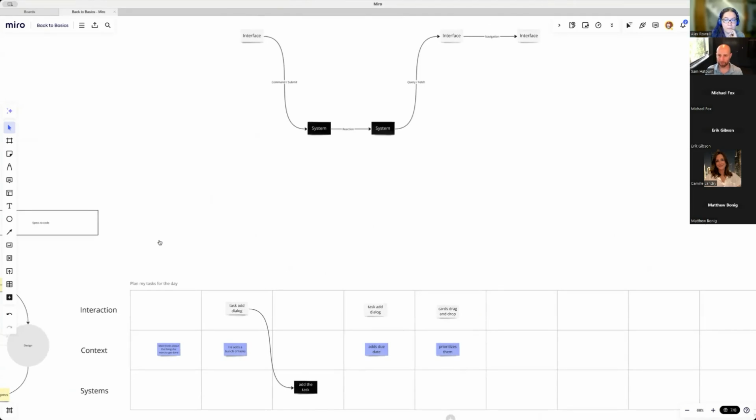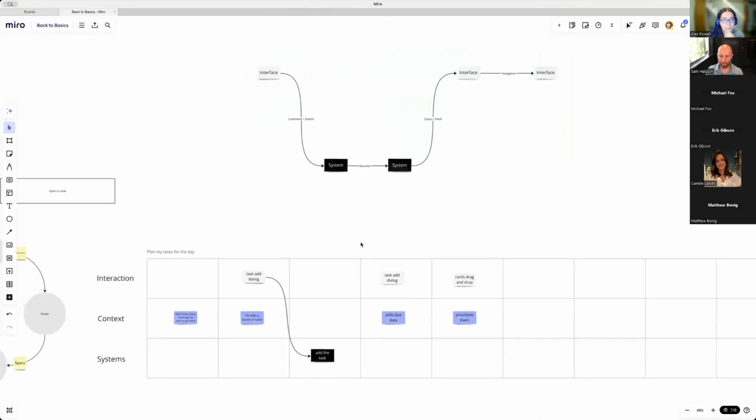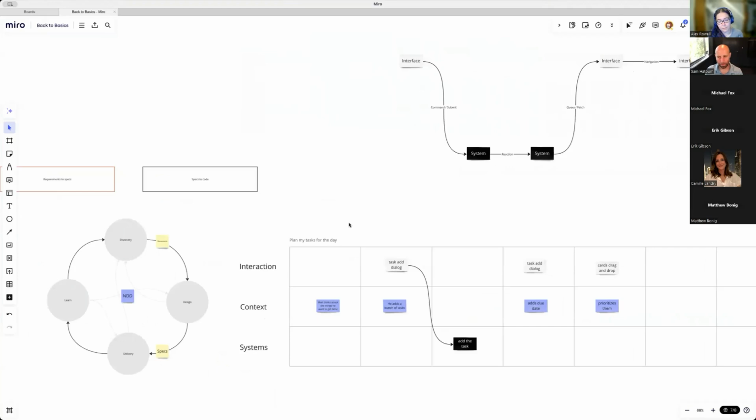One thing that stands out to me is that there are two different kinds of narratives. We started out not with the customer experience so much, but with the product development experience. There is a time sequence narrative to discovery and design and delivery and learning. But that's a separate kind of narrative than this experience of the user.